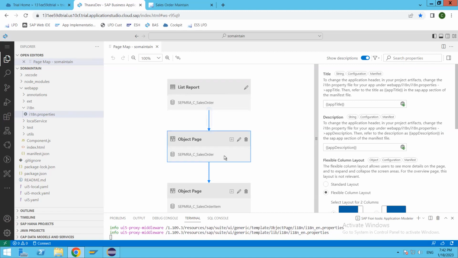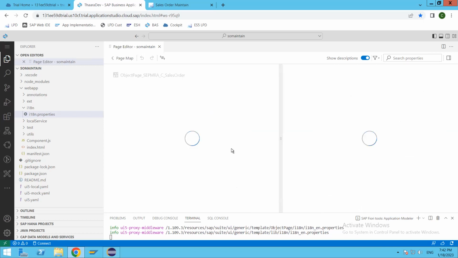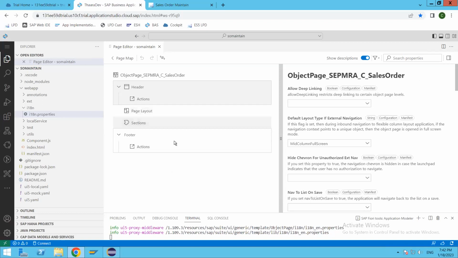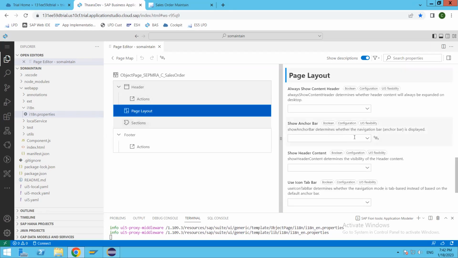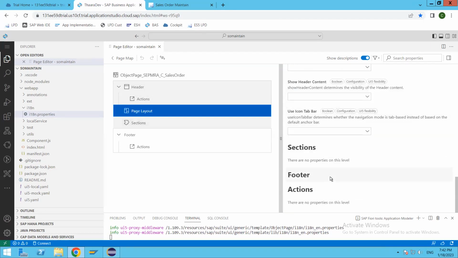And in the object page, again, the same entity set has been assigned. So if we want to see what is available in this object page, this is where we come and see the information that has been displayed on the object page.